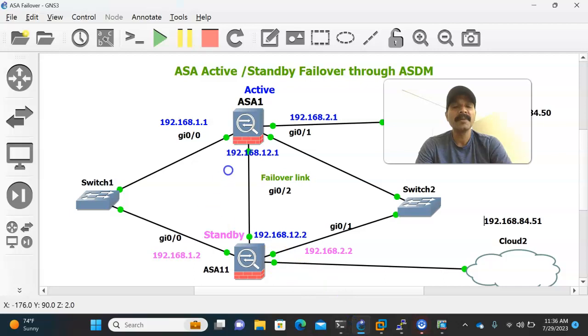That means whatever configuration information was there has automatically been replicated to the secondary. The secondary is ready to take the active mode anytime. Whenever the primary goes down or if there is any issue in the primary, the standby will automatically take over the active role with all the configuration information synced from the primary, right?